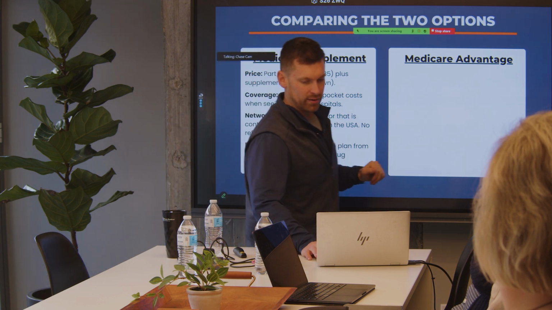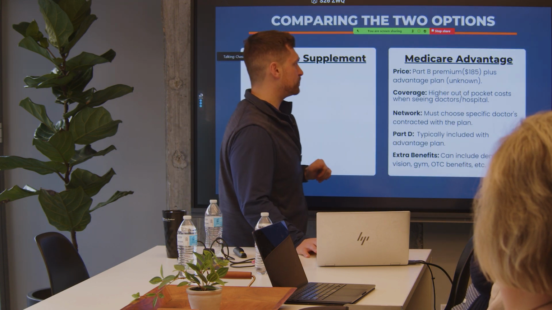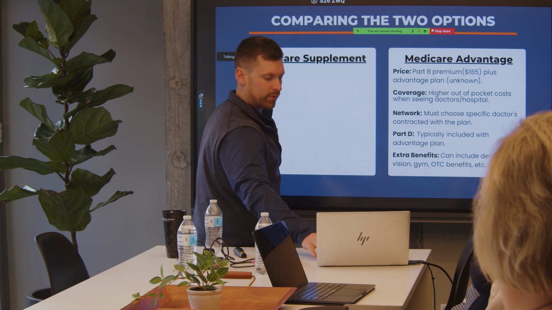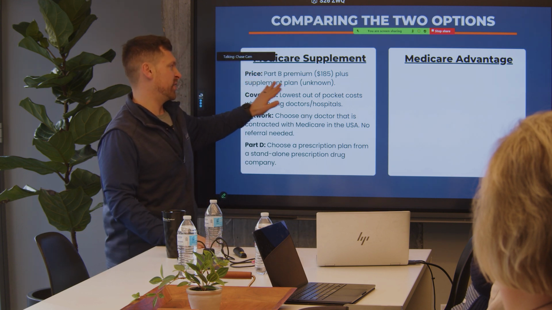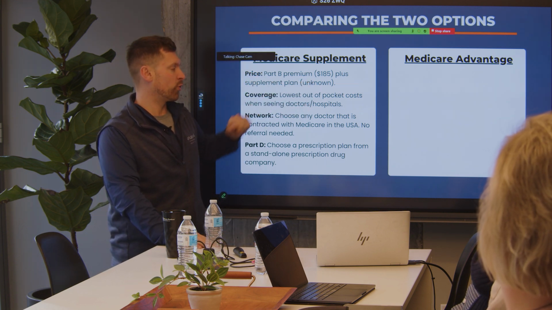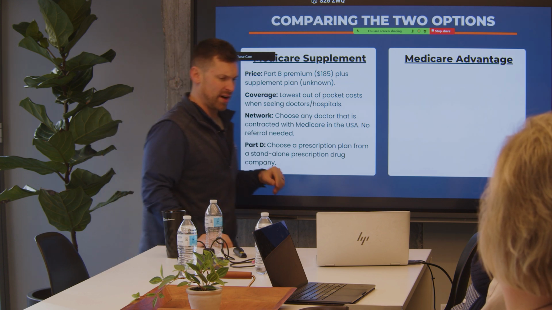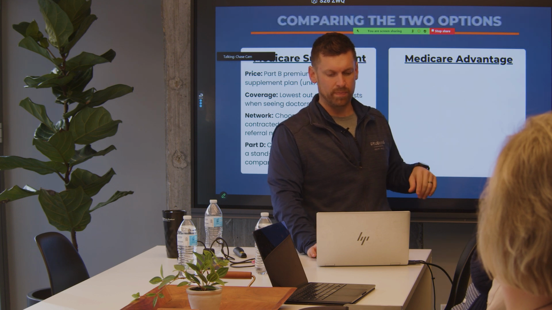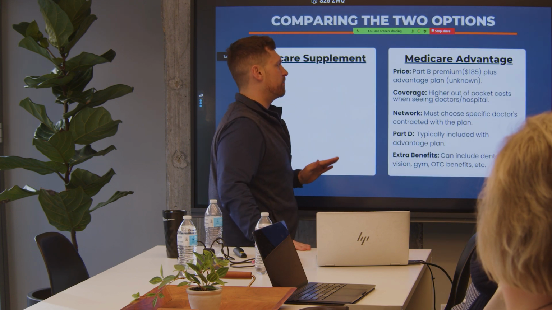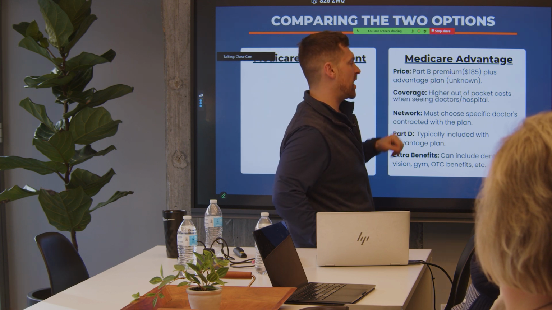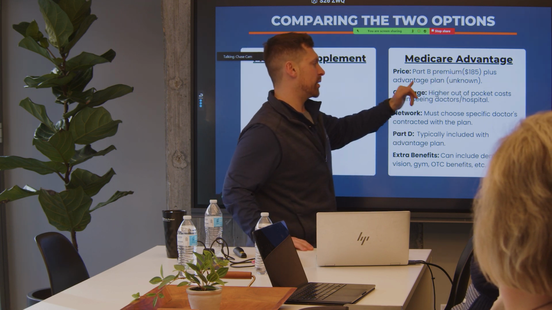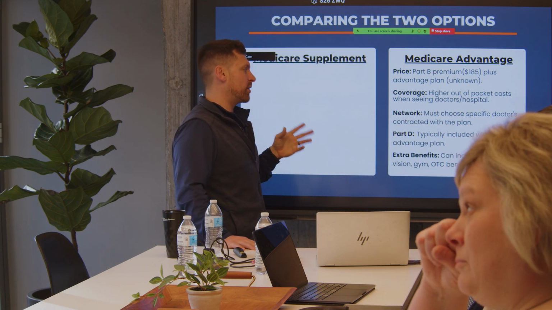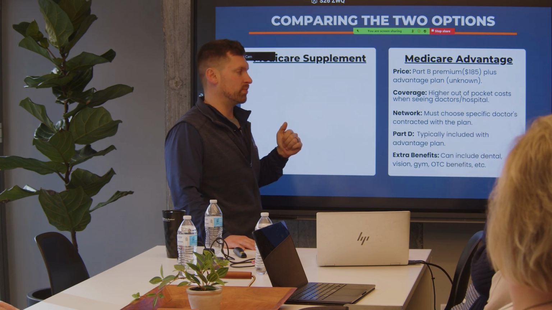Medicare Advantage, on the other hand. Medicare Advantage, again, that $185. Let me go back here real quick. I'm going to let them know right here that there's going to be an additional premium for the Medicare Supplement. And right there, I usually say a random number, it depends on the day, but I always let them know there's an additional premium there. So with Medicare Advantage, there's going to be a Part B premium, same thing, $185, we can't get away from that. And then with an Advantage plan, there can be a premium there. It depends on the plan, but it's going to be a reduced premium from your Medicare Supplement premium.